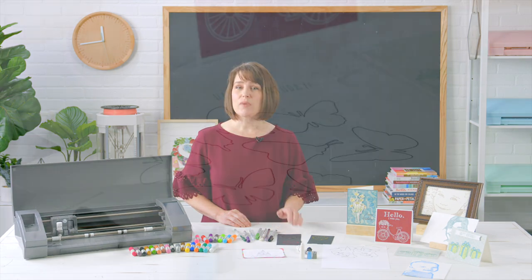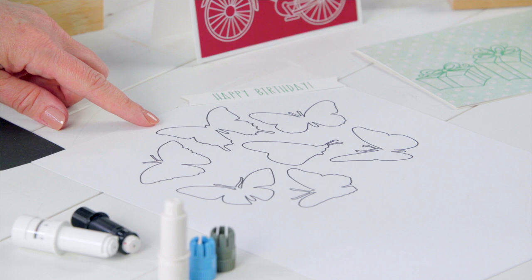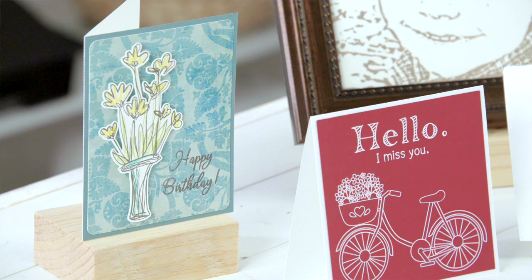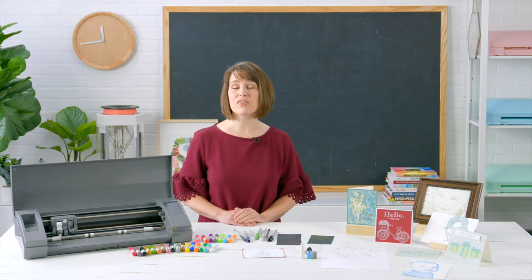Sketch pens also allow you to write on small paper scraps of any color that are too small to fit in your printer. You might also want to use sketch pens to sketch a design before cutting to test its size or placement. As you can see, sketching can broaden the capabilities of your Silhouette machine, and you can get really creative with how you use your machine's sketch functions. As we move on, we'll cover the important points and techniques you need to know as we create a few sketch projects.